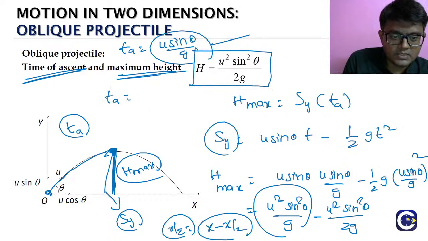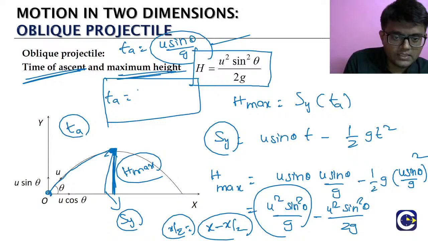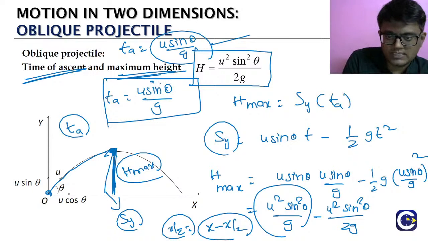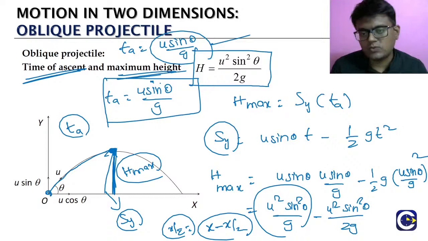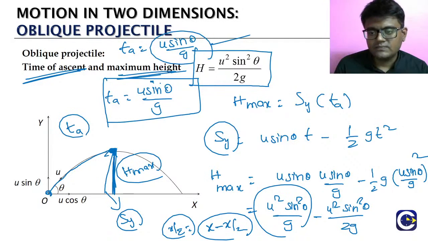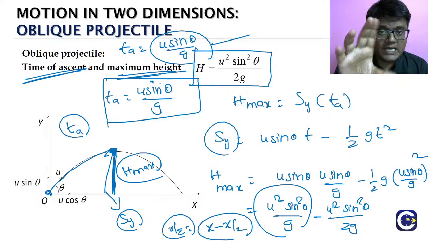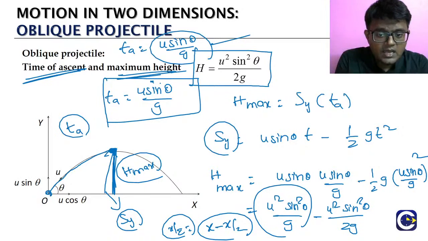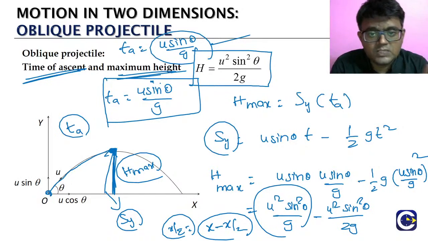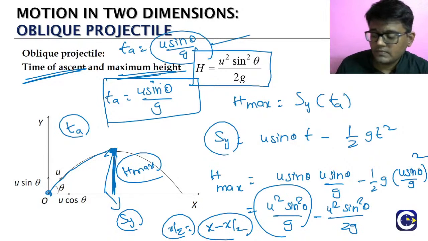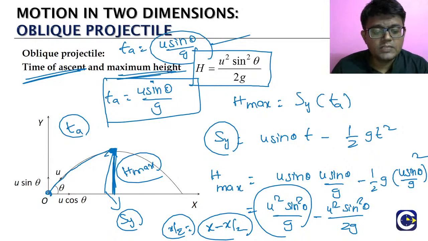In this we have seen two results. What is it? Time of ascent formula: u sin theta by g. And then the h max formula. What is the h max formula? u square sin square theta by 2g. How does it come? It is just the vertical displacement of that projectile at exactly the instant of the time of ascent. Time of ascent, that is the time it takes to reach maximum height. At that particular instant, we take that time and substitute it in the vertical displacement formula. Okay, so this is about the h max.